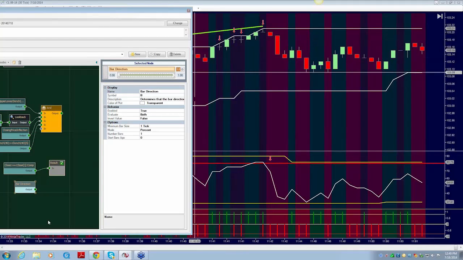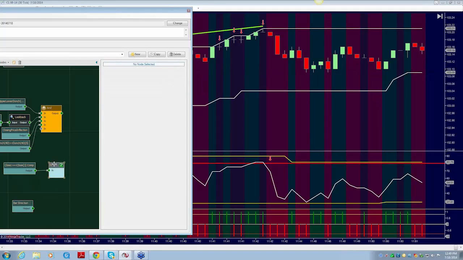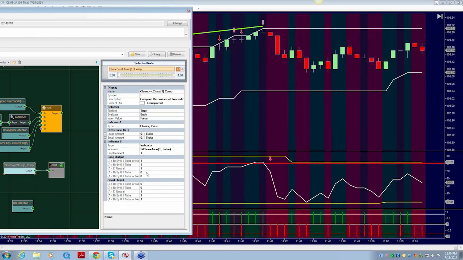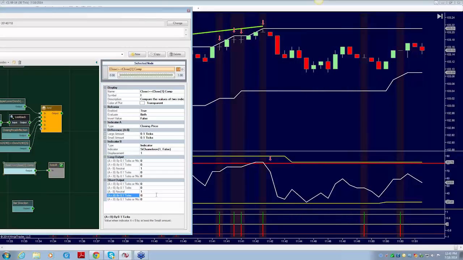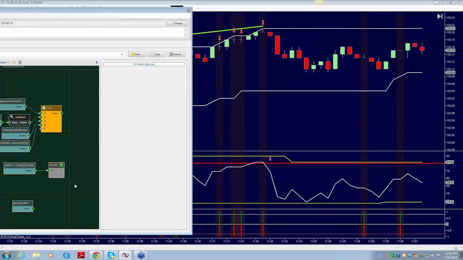Okay, now then, what we want to do is give some direction to these bars. All right, let's do this. Let's actually set it to where we're only showing just those bars. This is the close equal to the previous close.